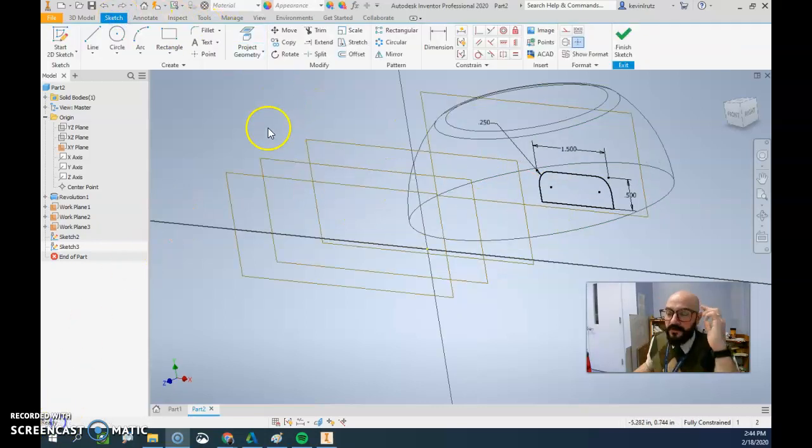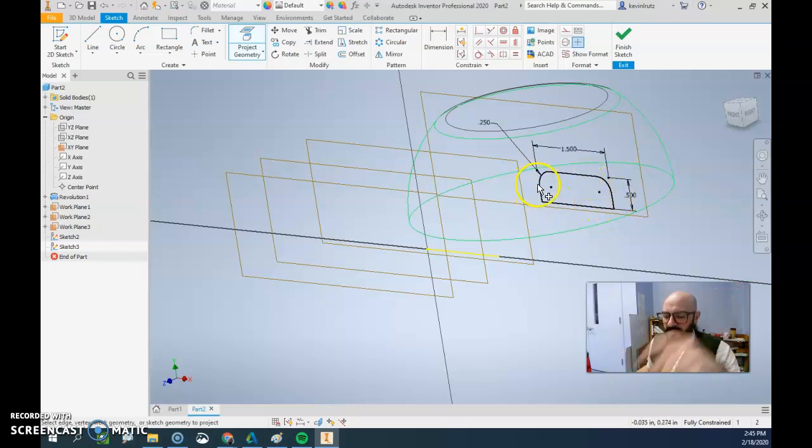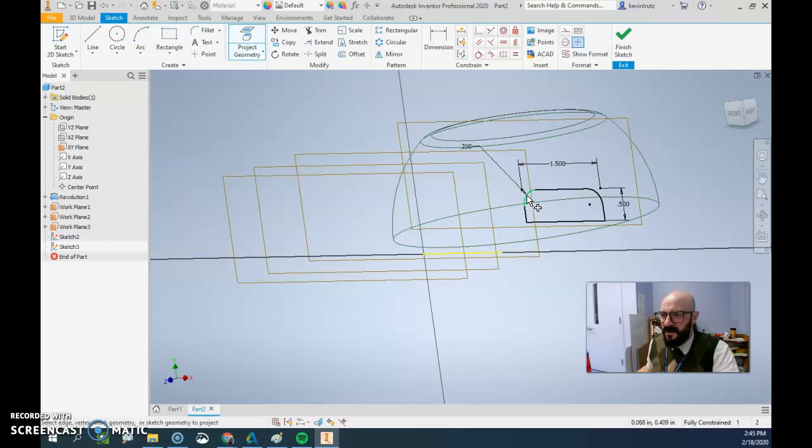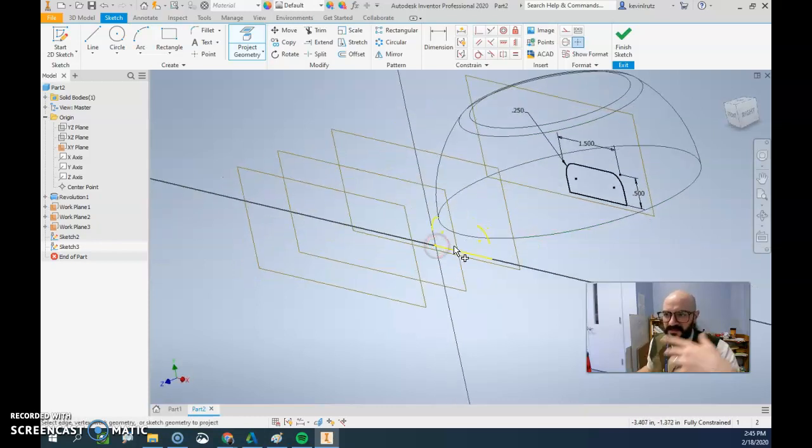Next step. So now we're going to click Project Geometry, and we want to pick the bottom. Now, this gets finicky. If you don't click it the right way, it doesn't know what you're doing, so you can try shifting it around, but I had a lot of issues trying to get the whole thing. There we go. Basically, what we're going to try and do is make this handle again, but now we are going to change some of the dimensions.